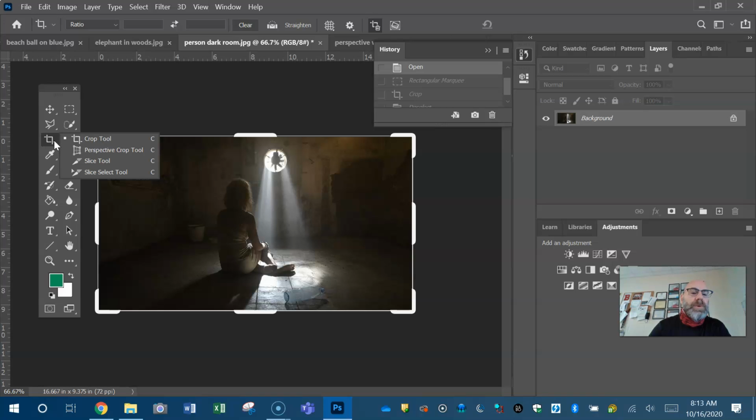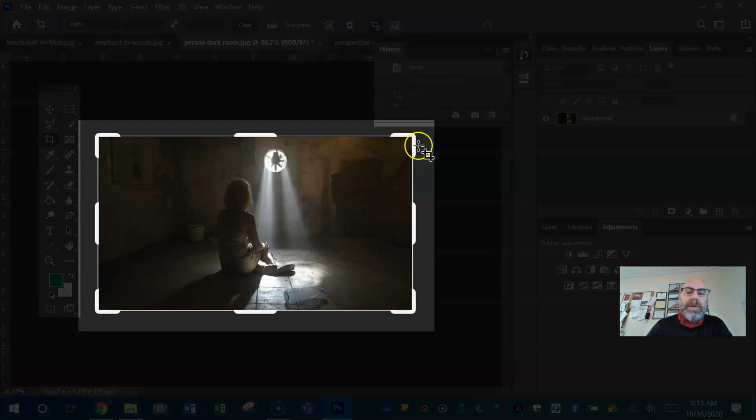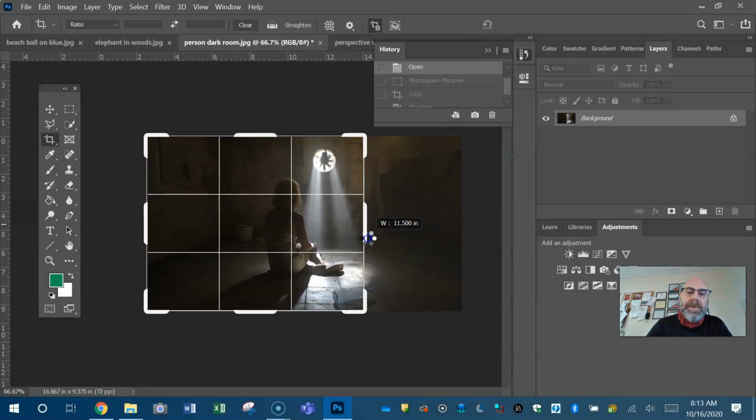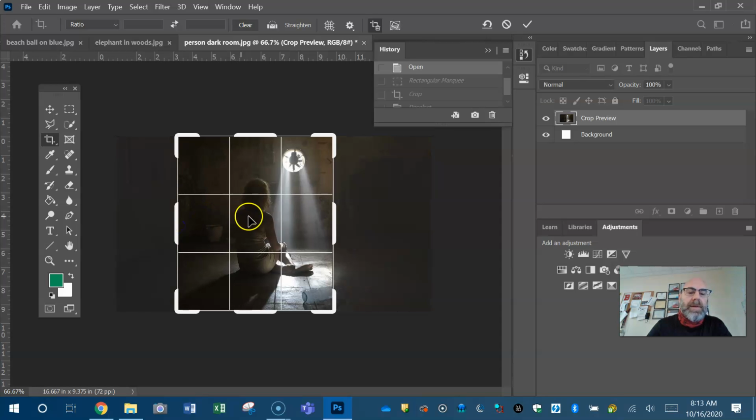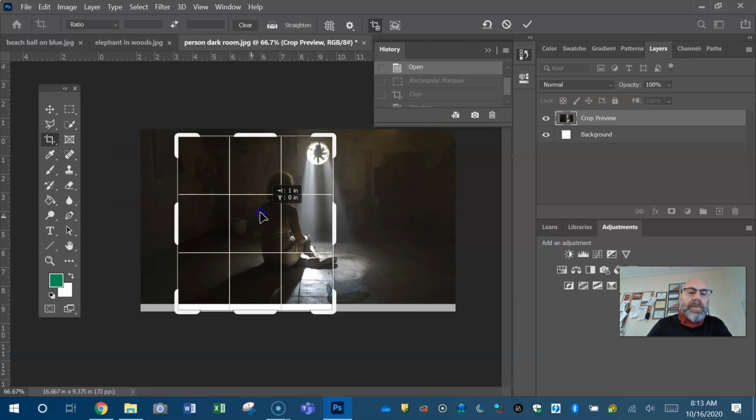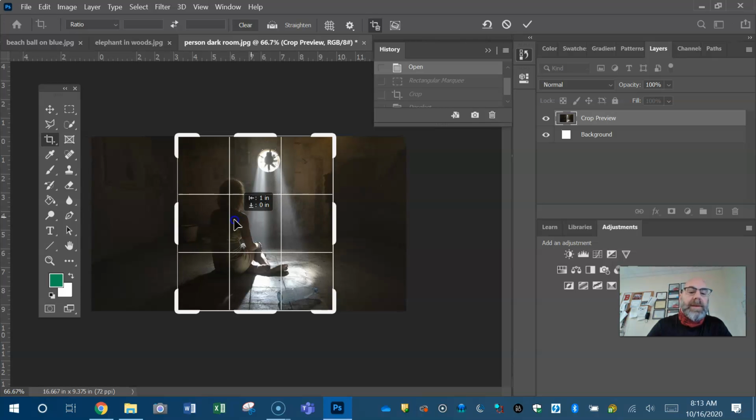Guys, there are some other tools under here, but right now we're just going to stick with the regular crop tool, okay? The crop tool. Notice when you select the crop tool, it gives you these little handles or these little bars. Guys, you just click those and you drag them in, okay? Drag it in where you want it to go, right? You can move the image around inside that area to kind of get exactly what you want.